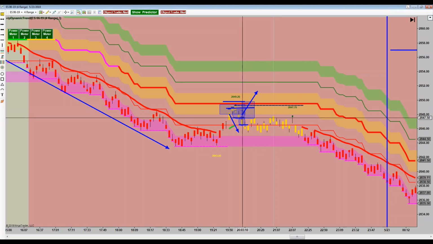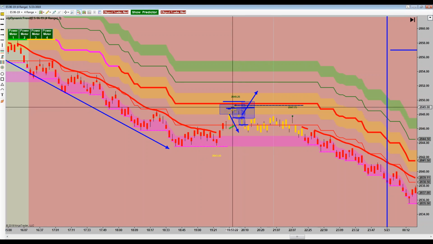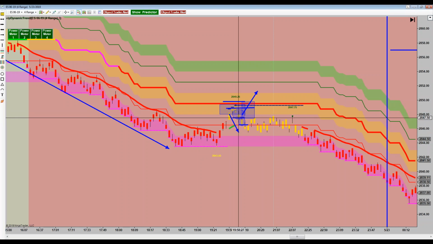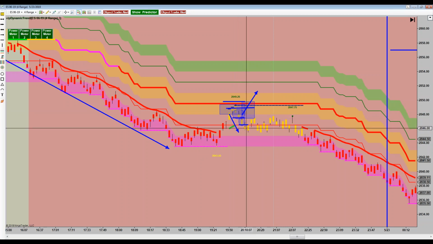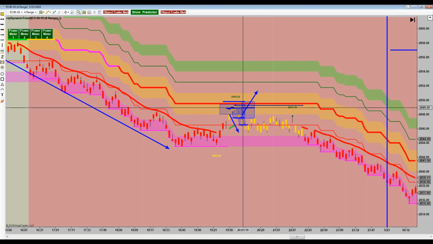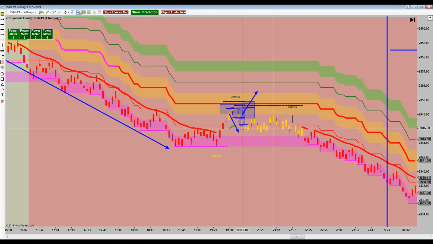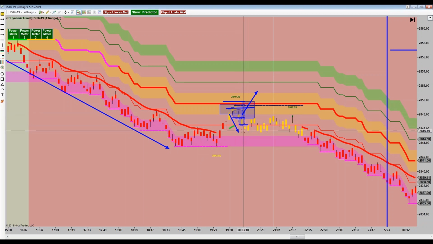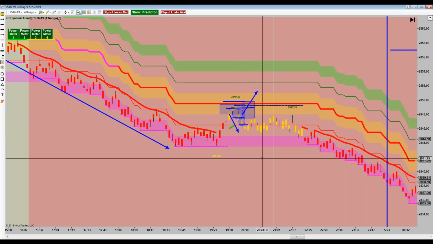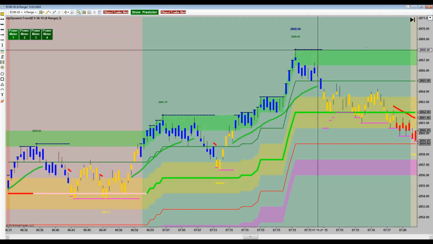In the case of secondary entry right here on the close of this bar with the tighter box and the close below, this trader is filled at 47.50. If you want a 4-tick stop, you have to go to 46.50, or a 5-tick target, that would be 46 1/4. This secondary entry, let's call this entry 1, let's call this entry 2, and let's call this entry 3. A 5-tick target would take you out here. So in the case of trade number 1 and 2, both traders on this move right here had taken their scalps out. Now on this little pullback here, this little ABC pattern, what just happened?